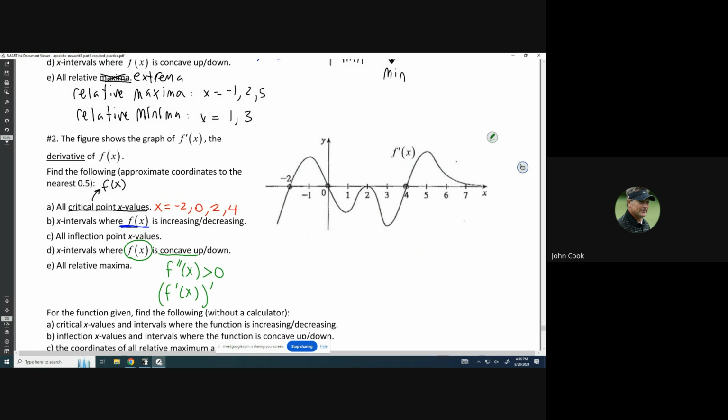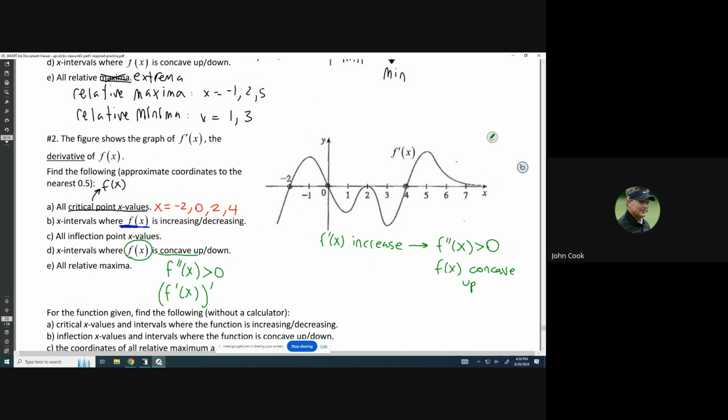So the derivative of this graph would be positive if the graph is increasing. Okay, so I'm looking for where this graph, the derivative graph, is increasing. Because if I can tell where there are intervals where it's going to increase, this tells me where the second derivative is going to be positive, and that's going to be concave up. Okay, so increasing first derivative graph means that the original function is concave up. Let me rewrite that a little bit so it makes a little more sense. The second derivative is greater than 0, and therefore the original function is concave up.